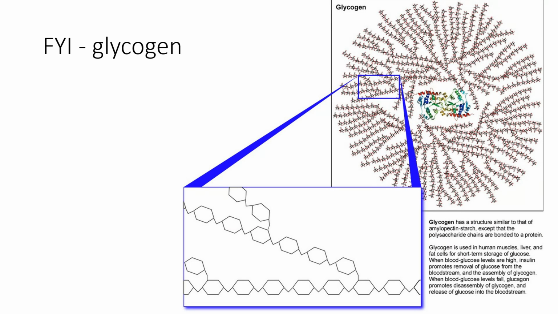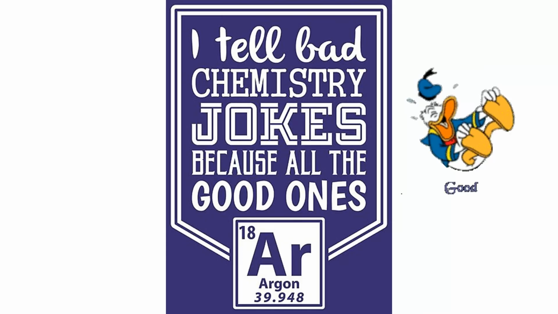And if you were just wondering what glycogen looks like, we said glycogen is stored in the liver and muscle cells. This huge molecule here, if you were to take a close-up view, is all these individual glucose molecules joined together. So when your body needs sugar, what it does is it just breaks those bonds and releases that sugar into the bloodstream. But in the meantime, in the storage form, it's just all of these glucose molecules joined together, being saved for later. And this stays around about 24 hours or so.